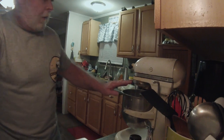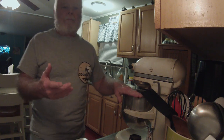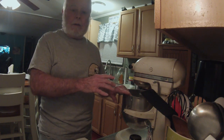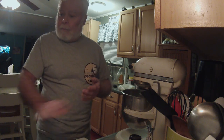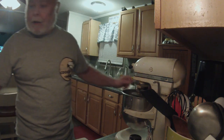Over here, in here we have 3½ cups of bread flour. You want the gluten in the bread flour, you can use all-purpose, but it's not going to rise as well. And we have a tablespoon of salt. We mixed it together preliminarily, and we're about ready to incorporate this into the mix. So we're going to start slow, or flour is going to go everywhere.